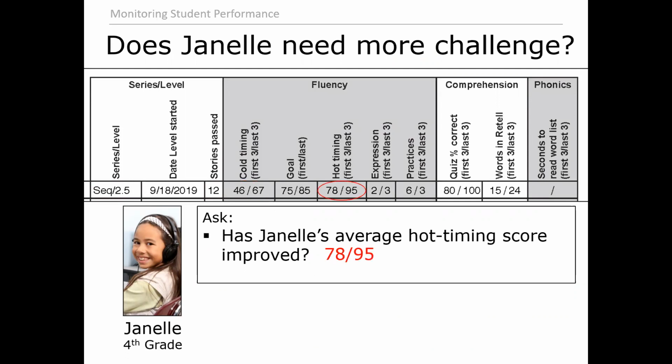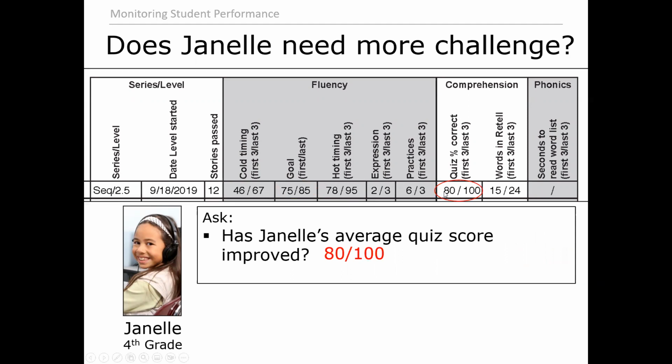Her hot timing score made incredible progress too, almost 20. Her hot timing score is above her goal by 10 already, and we already raised her goal. Look, her goal started at 75. I already raised it to 85, probably at checking initial placement, right? After 3 stories, I checked her initial placement, and I probably realized her goal was too low. So I raised her up to 85. And she's already 10 or more above that.